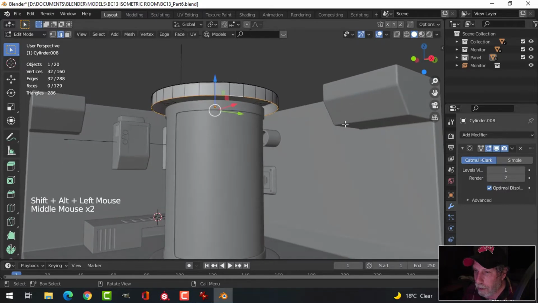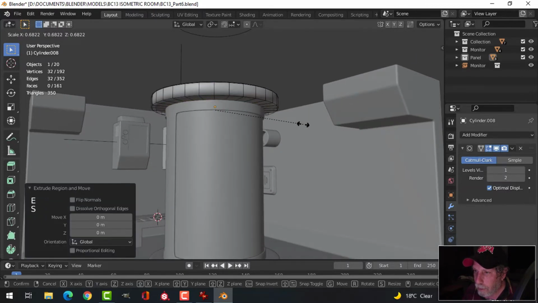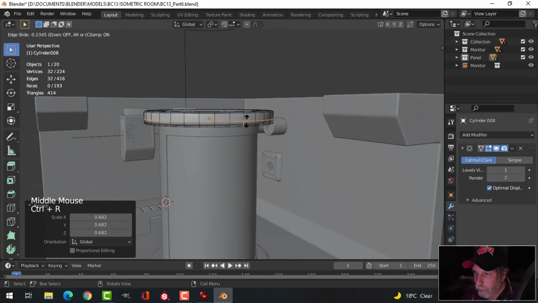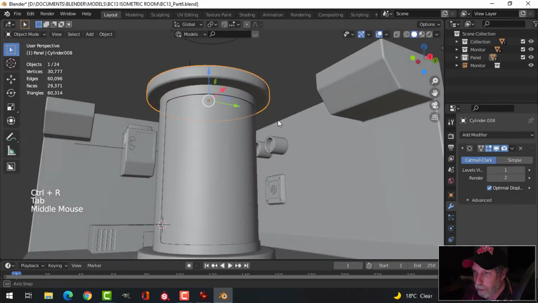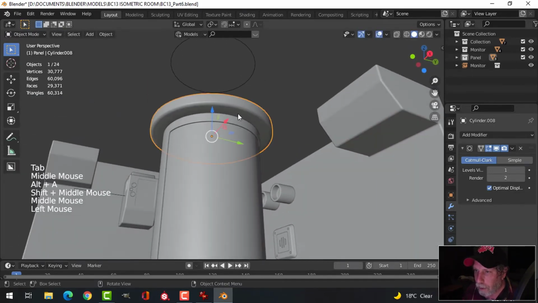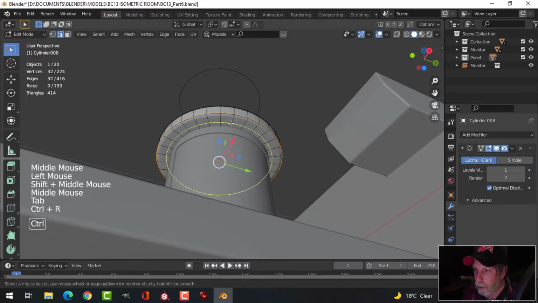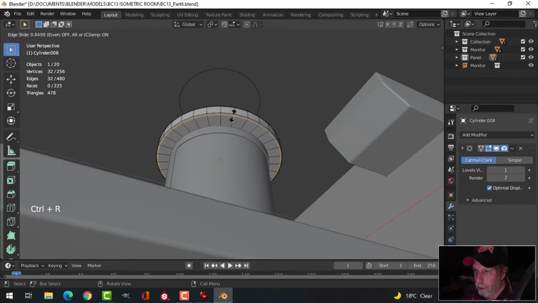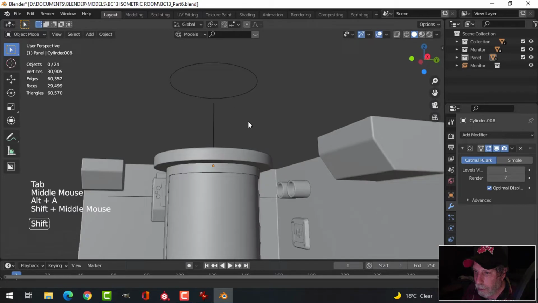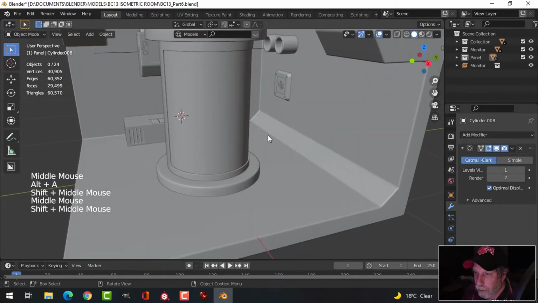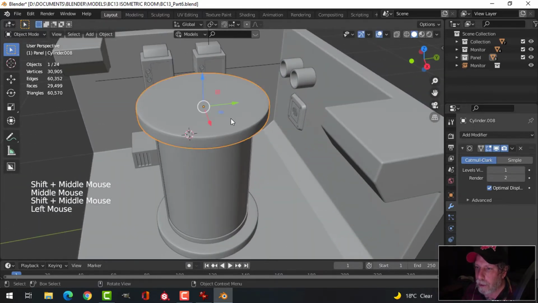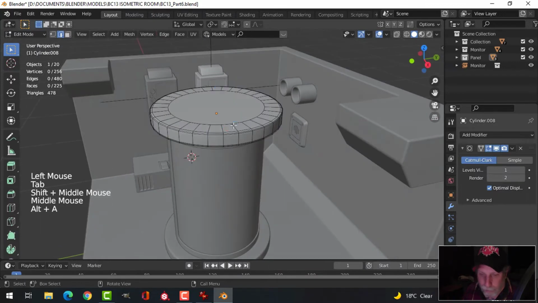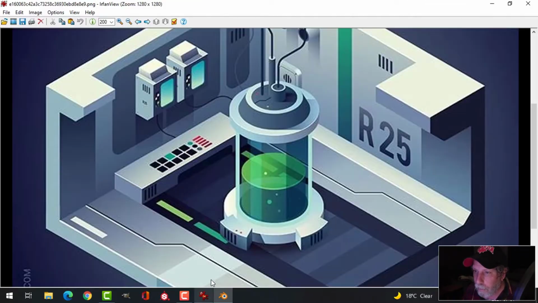How about if we just E and S, pull it in, and then bring an edge loop down to tighten that up. I might need one more edge loop on this side. Control R and just slide it out. Doesn't have to go right to the very edge. Although if it does, we get a nice sharp part. And then what if we came in here and number 3 for face selection and selected that piece, and let's see if we can build this.